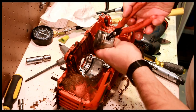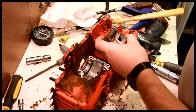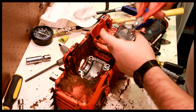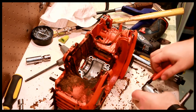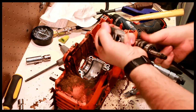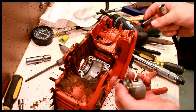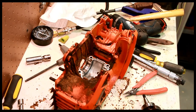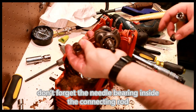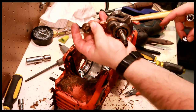Pull the circlips out. There's one. Don't lose them, they are important. I like to use a nice big Allen to push the piston pin out, just like that. So here's the wrist pin. You can save that. This piston is shot. We do want to clean off the crank and the bearings, but I don't see an issue with reusing these. This looks fine.